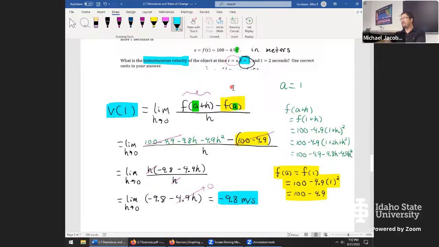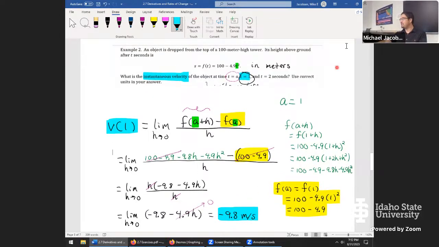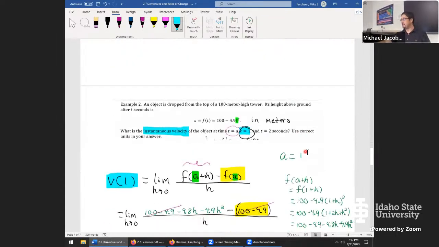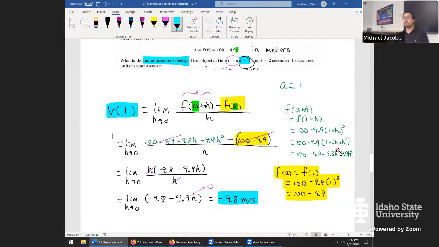Doing time equals 2 is kind of the same sort of thing. But let's double check our answer at time 1. Hey, we got it, negative 9.8 meters per second. Well, any questions, folks, seeing it either way, this way or using just the variable? Yes, absolutely. So if this was, say, a cubic, we would add 1 plus h cubed right there in that location. So it's like a plus the next one. It'd be, say, a plus h, but then all raised to that exponent. Yeah, exactly. Other questions at the moment?